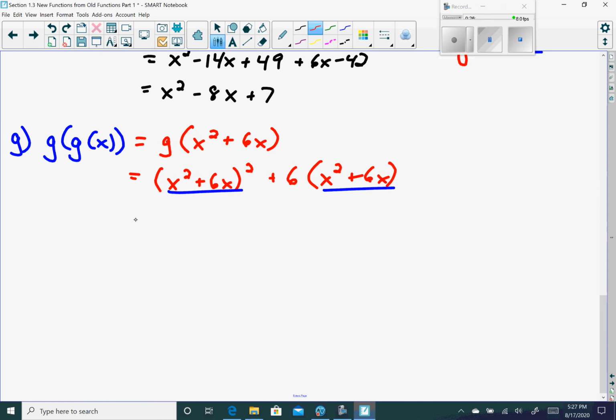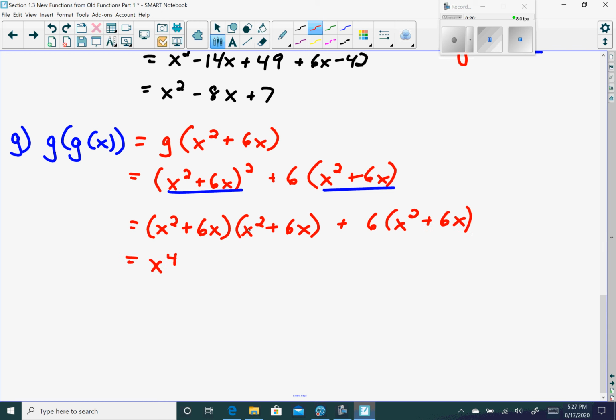So again, we have to expand this. We have this quantity squared. You may not need to write it out, but as far as my notes, I'm going to do that for you. So here, very carefully, we'll get an x to the 4th. On the outside and inside, I'll get a 6x cubed. So if I have two of those, I'll have a 12x cubed. And then last, we'll get a 36x squared.